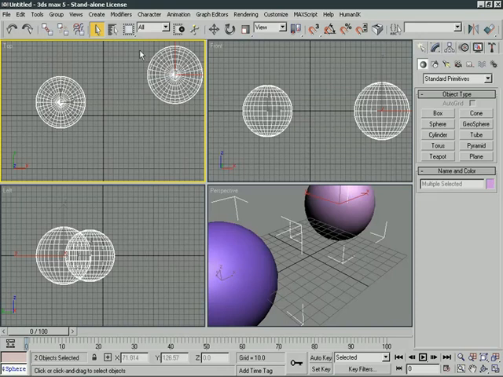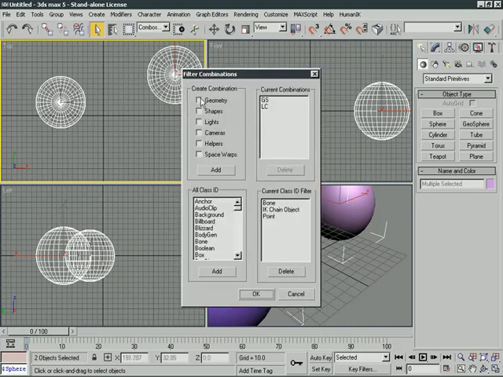I love hotkeys. Moving on over, another thing that you may find helpful is some various selection tools, where you can select what type of selection you would like. In other words, we want to do a rectangular marquee, a circular marquee selection, fence, or even a lasso type. Next to that, we've got selection filters where we can say we want to only be able to select geometry or only shapes, lights, etc. And then we can go to combos, and we can create various combos. You can see here I've already got 2 in there. Okay, geometry and shapes, lights and cameras. Very cool.